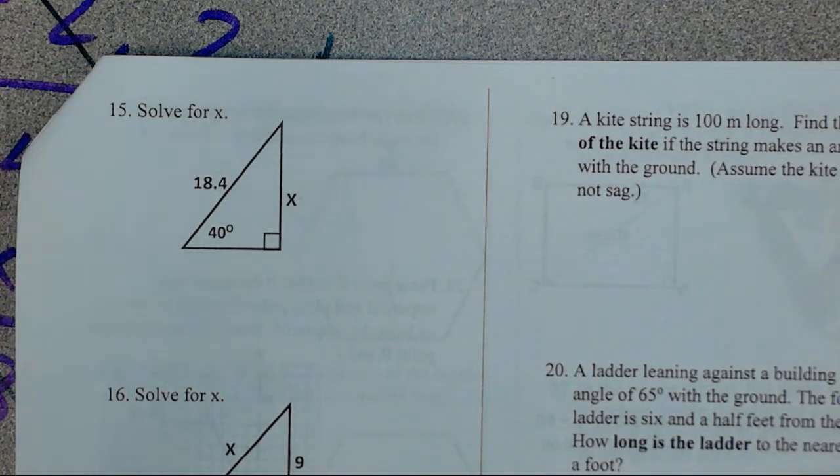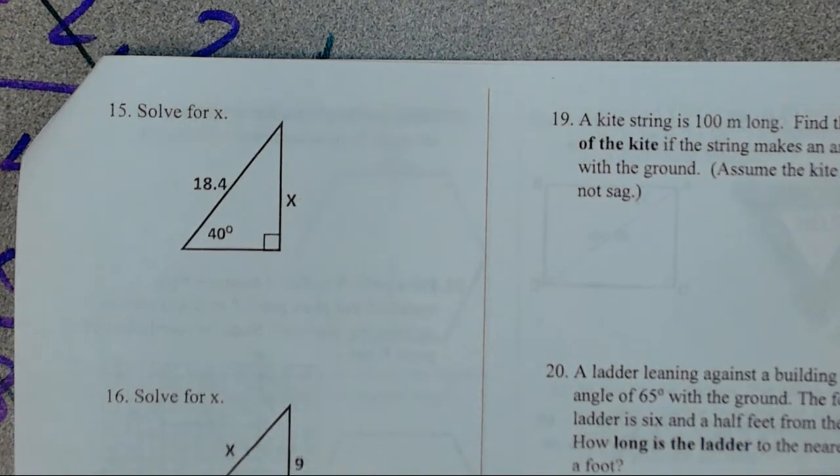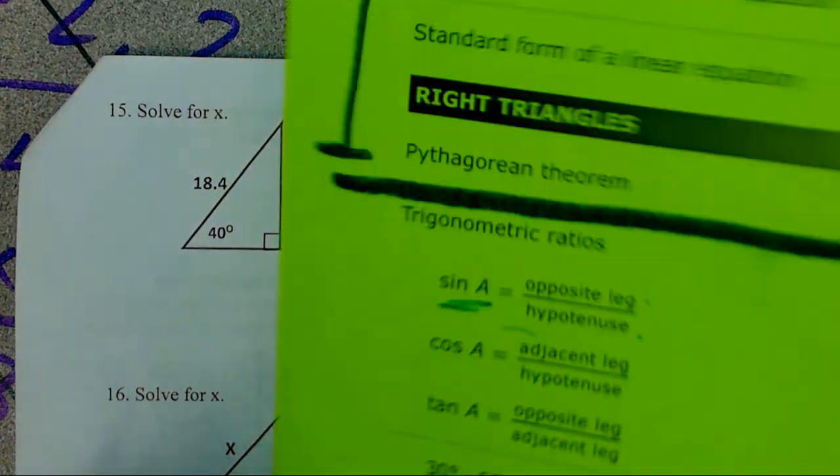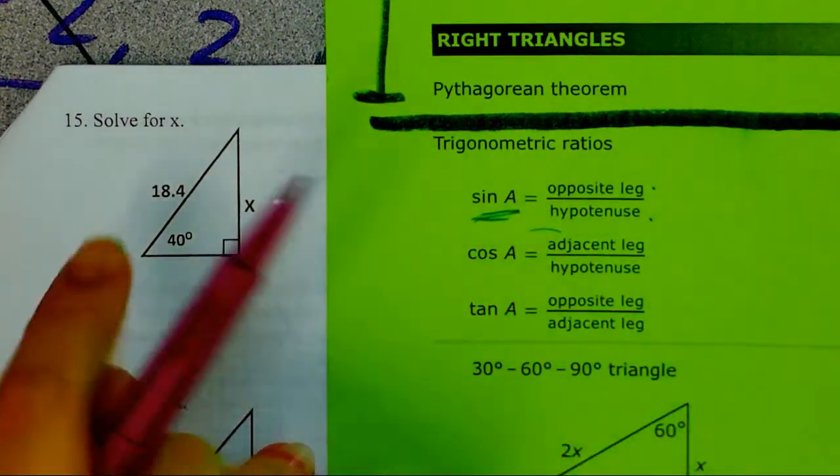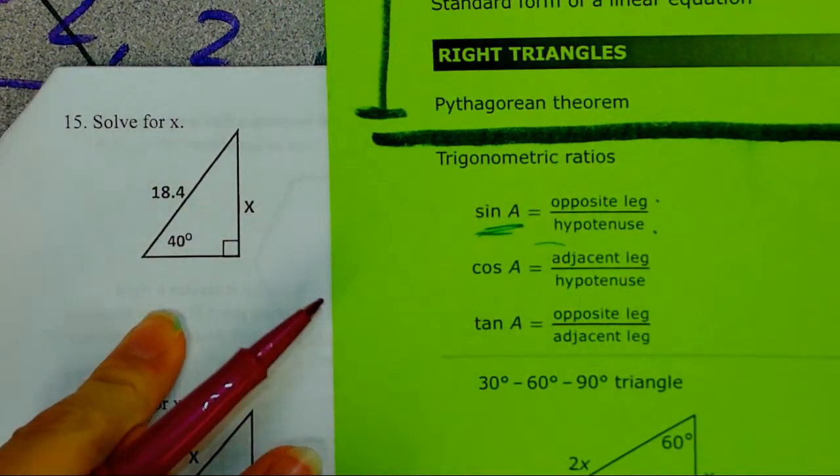Okay, so continuing on, the next couple of problems are all going to be SOHCAHTOA problems. So like I said, we're going to get some examples for SOHCAHTOA in here. Okay, so for this one, I'll grab my formula chart. All right, so I recommend when doing SOHCAHTOA, start by labeling your sides.